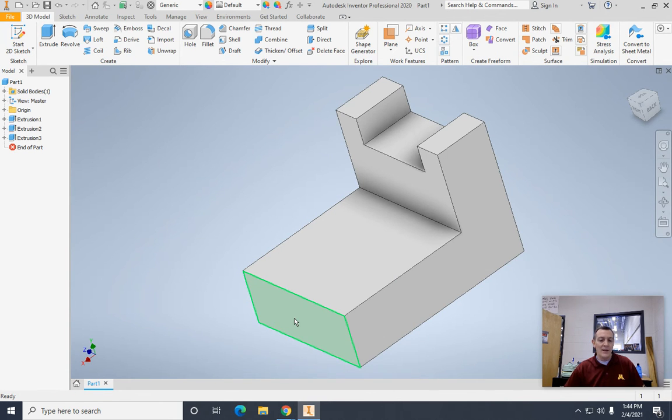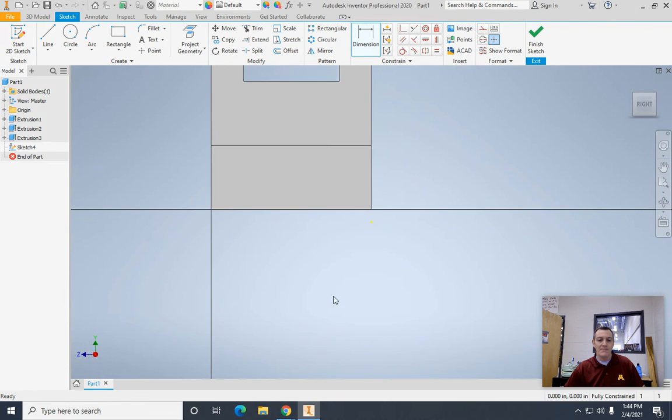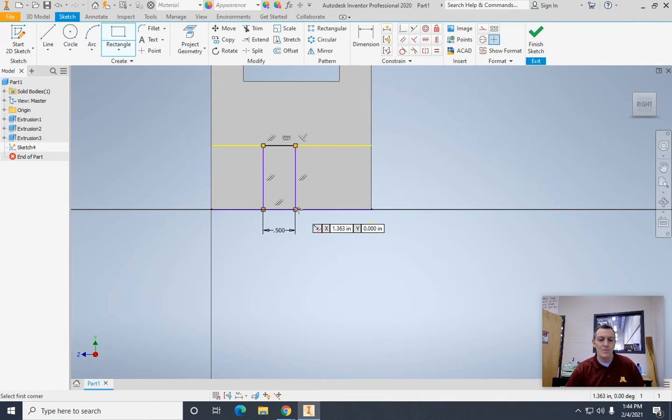So let me go ahead, click there, and then click on create a sketch. Nice. And what we're going to do is very similar to what we did the last time. It turns purple in this case. And we're just going to make a rectangle. Now the 1 inch is correct, but the other part needs to be 0.5 and then hit enter. The 1 inch was already done correctly, so we don't need to do that.